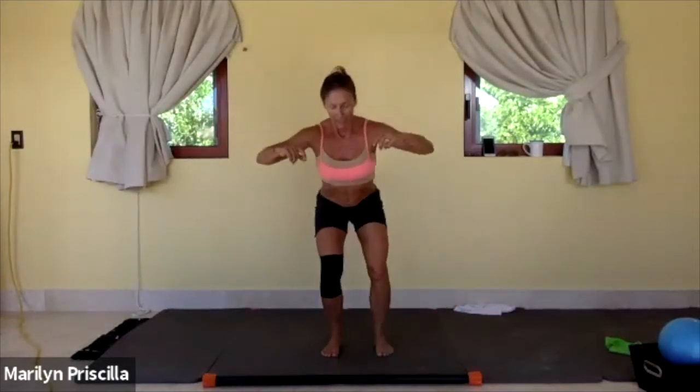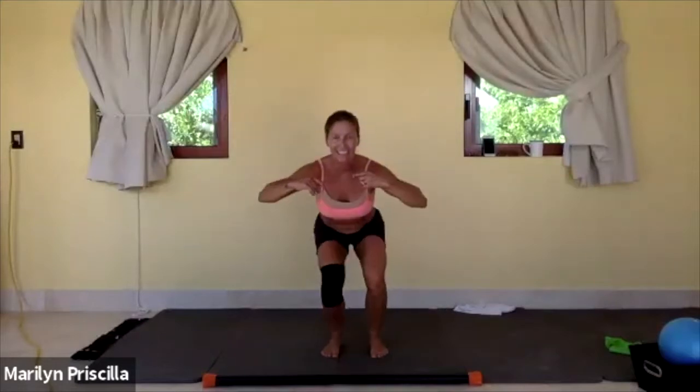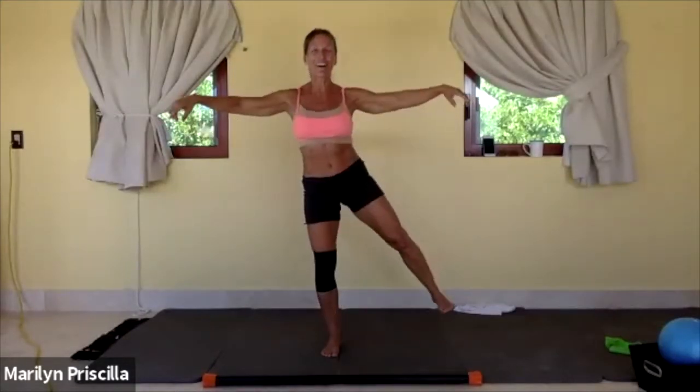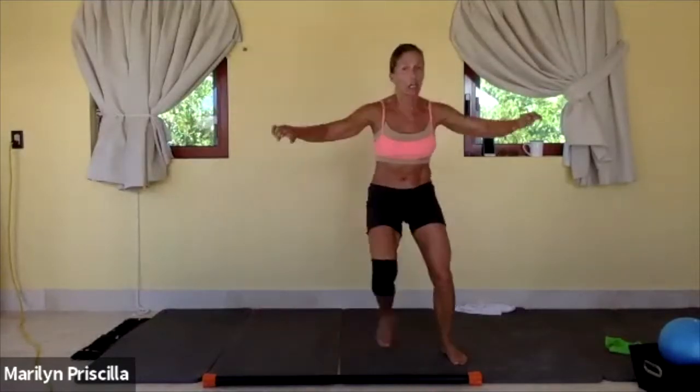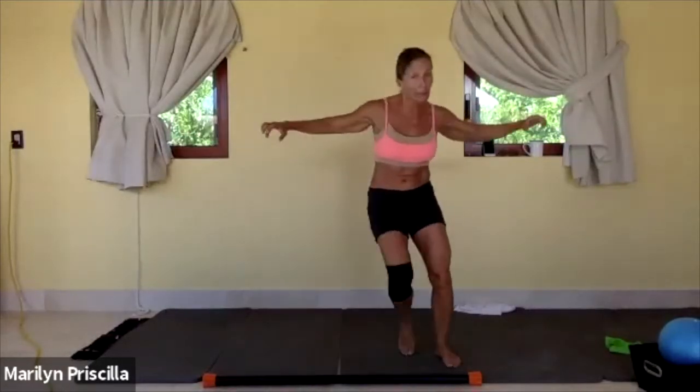8 more. 7, a little longer. 6, a little taller on the lift. 5, 4, 3, 2, go back to that step touch. Open up your upper back. Squeeze those elbows back. Squeeze the upper shoulder blades. Get a little lower. Get rid of the bounce in the body. Open up your chest a little bit.